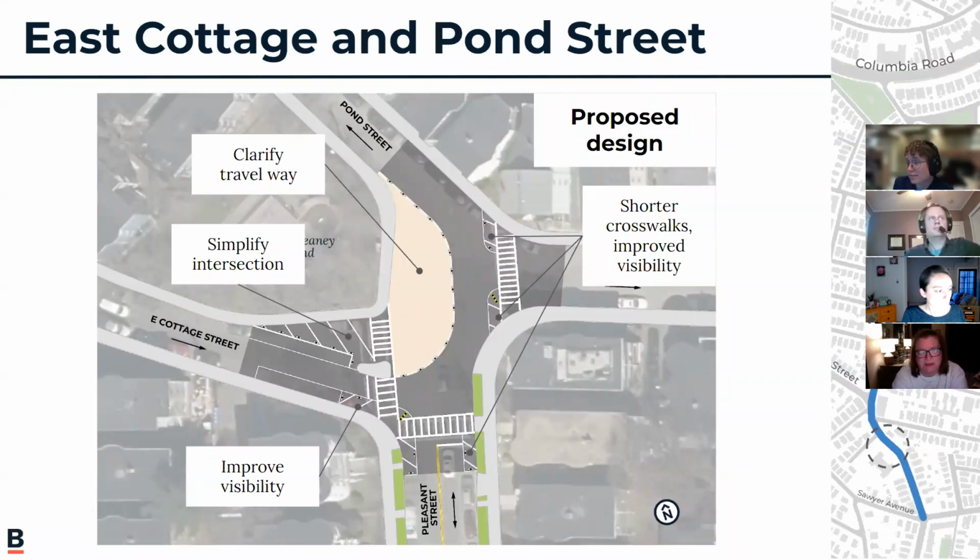But my second question is on Pond Street. Any kids or families coming from the Edison Green side of the neighborhood to get to the park have to cross these three crosswalks, a roundabout way to get there. And there is a gate to the park on Pond Street, facing Edison Green. Could there be a crosswalk there, since kids are going to cross there anyway? That's right where Pond Street cars really get flying as they head towards Columbia Road, and a little kid darting out of the gate in the playground to cross the street to get to their side of the neighborhood. I don't see a lot of kids taking the time or energy to make the big loop to get around safely.